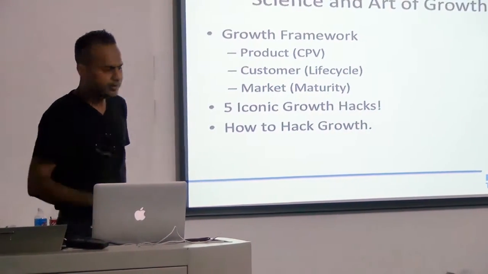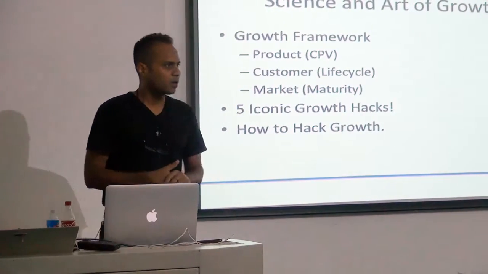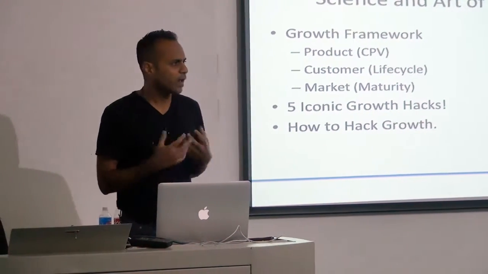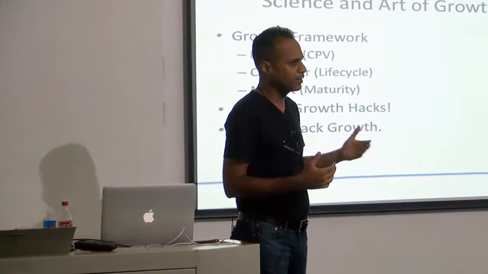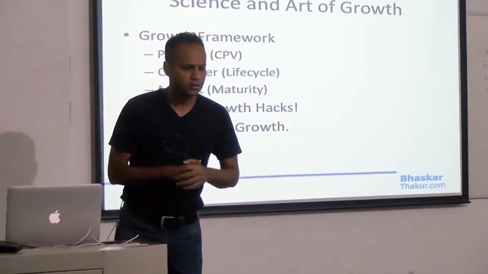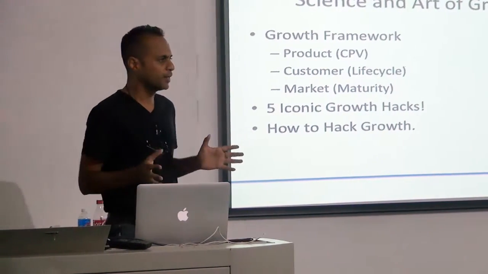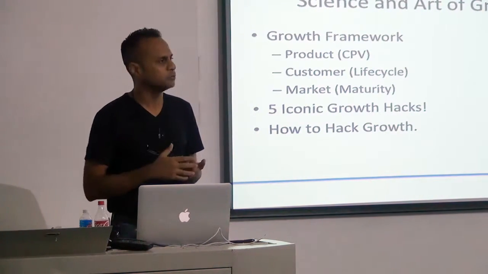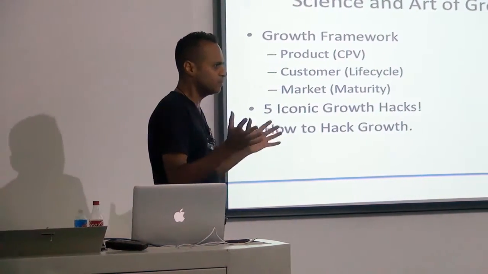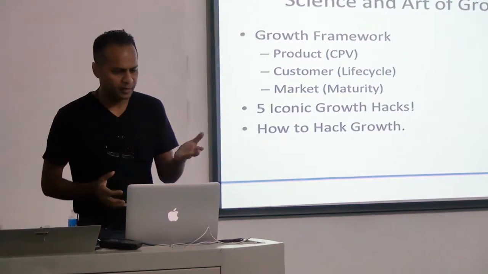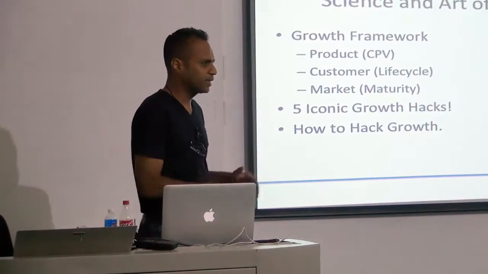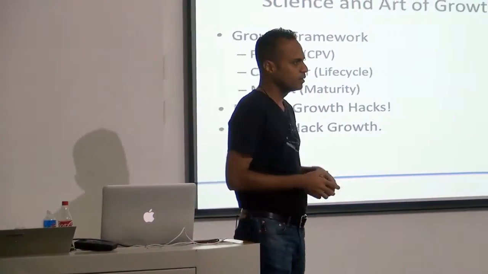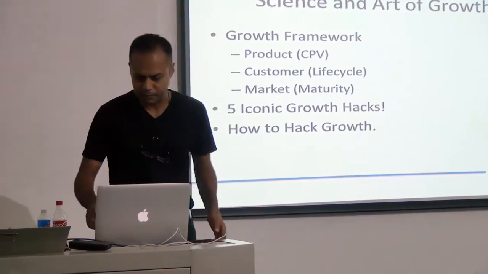So today, the agenda is that we will discuss the framework of growth. What are all the components of creating a growth engine? We'll look at some iconic products. We'll look at Twitter, Facebook, and LinkedIn, not what they are today, but what they were when they started, and how they cracked their first milestone. How did they get their first million users? The three primary components are the product, the customers, and the market. Where is the market headed? So we'll come to that. And then we'll discuss 5 iconic products today. And finally, I'd like to share a few things that I have done and how it helped me grow a few of the brands that I'm working with.